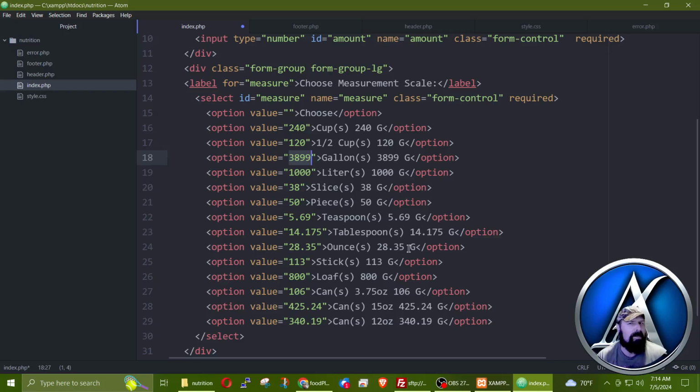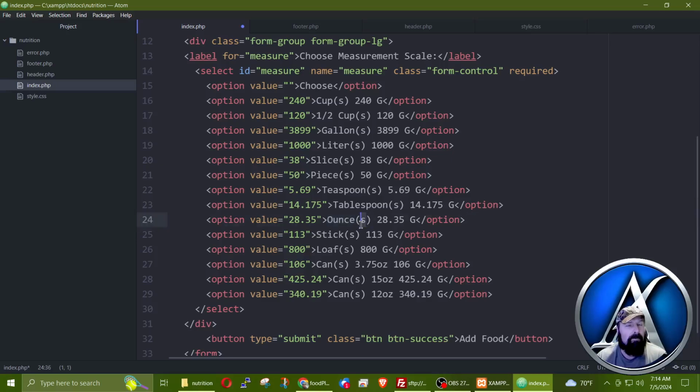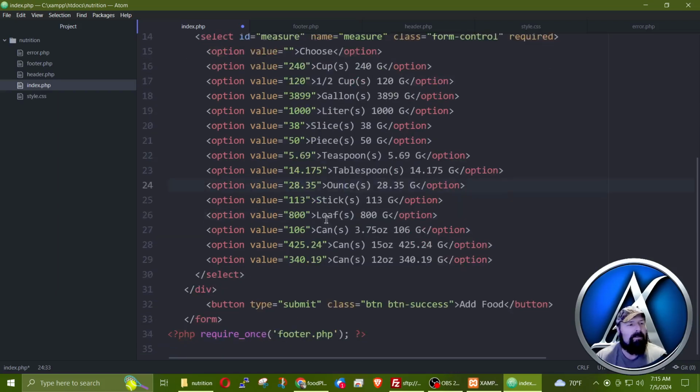So sometimes when you're programming, you go to Google and type in, okay, what are the most common different measurements? So we had ounces, and so we added ounce. So here's an ounce or ounces, because if they choose 2, it could be plural. If they choose 1, it could be singular. Okay. So, and there's 28.35 grams in an ounce. So that's why we have 28.35 there. So we can figure that all out.